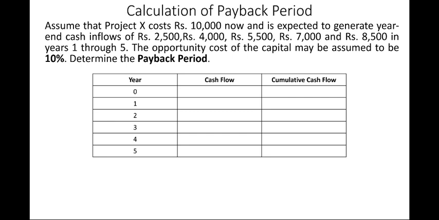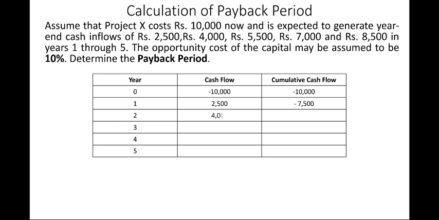So first of all we have to plug the cash flows into the years. So in year 0, a capital outflow of 10,000 rupees is mentioned, so it is minus 10,000 at year 0. Now in cumulative cash flow we will be adding straightforward. Minus 10,000, so it will come out to be minus 10,000. Now in year 1 there is an inflow of rupees 2,500. Now this 2,500 will get added to the minus 10,000, that is the last column value. Minus 10,000 plus 2,500 will come out to be minus 7,500.